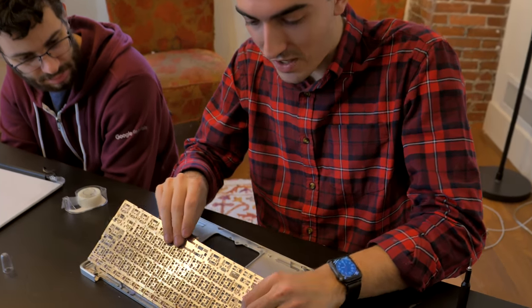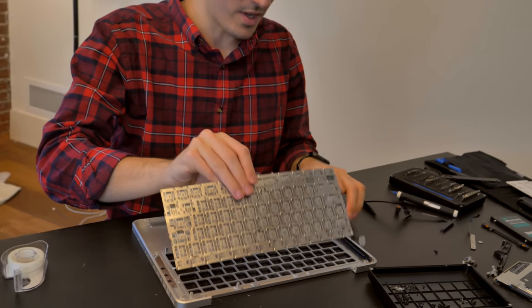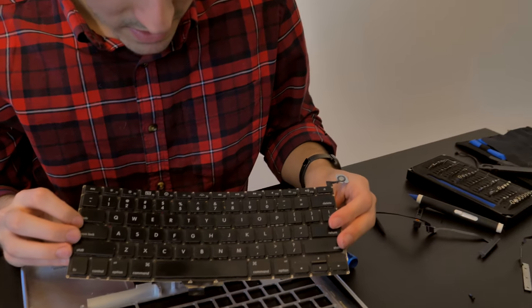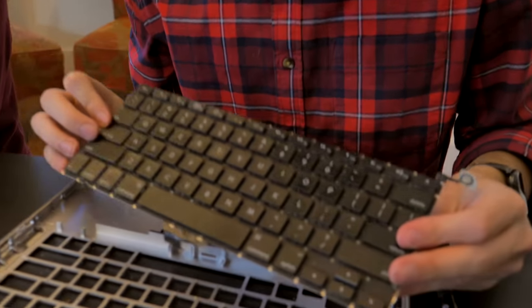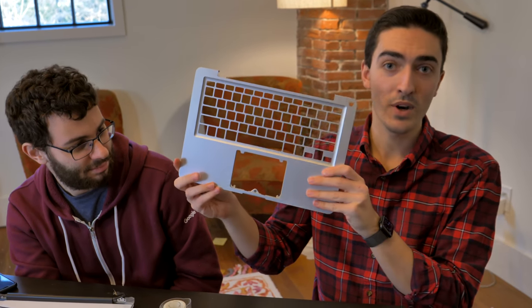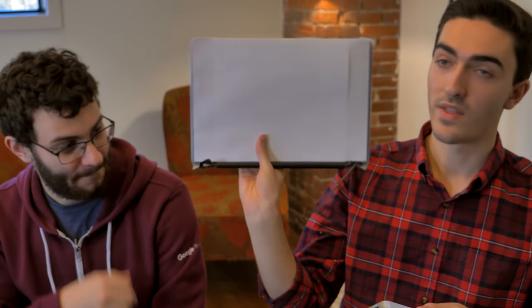That was really satisfying. Now comes the really fun part of taking off 50 to 75 tiny tiny screws that hold this keyboard on. And there you have it — just the unibody chassis of the MacBook Pro. This isn't going to be too much of a challenge to paint because we don't have to mask anything, we just have to paint it. Apple logo is masked off, the glass is masked off. Let's paint.